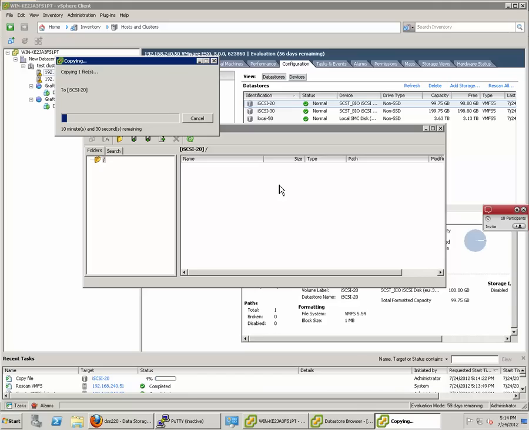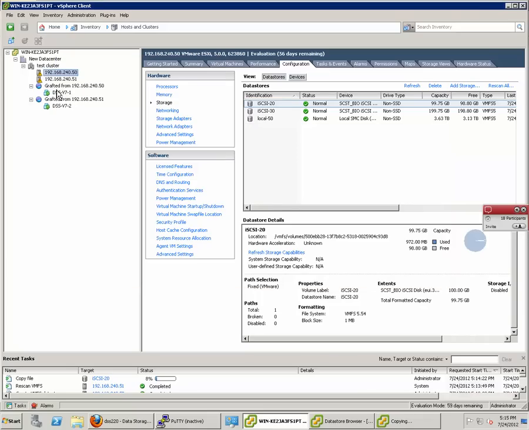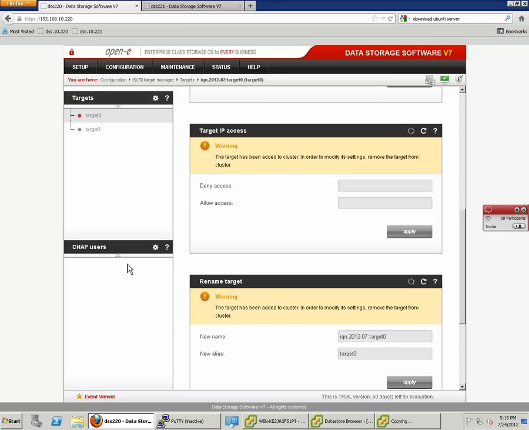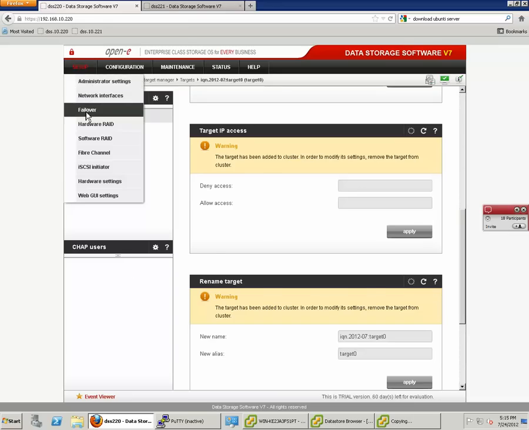The very simple testing which I can do with my iSCSI active cluster is, let's say, moving activities. Now I see here that the resource pool on node A is active on the local node, and the resource pool on node B is active on the remote node.